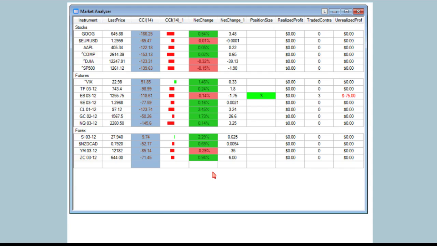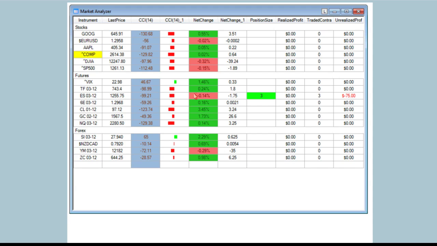For example, with the CCI here, over to the left, we could set the CCI up, and say if it gets greater than 100, go green, less than 100, go red. So you can do that with any column in here as well. All right, create your own custom heat map here if you wanted to, change the colors. So lots you can do with those color conditions. So if there's any questions on those, please feel free to let me know.